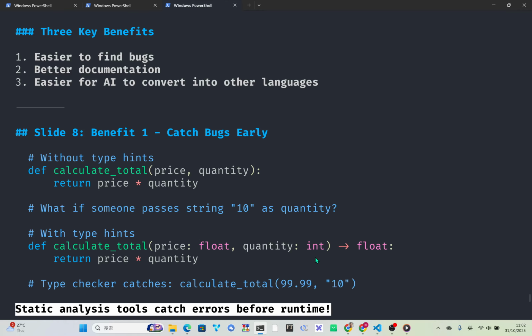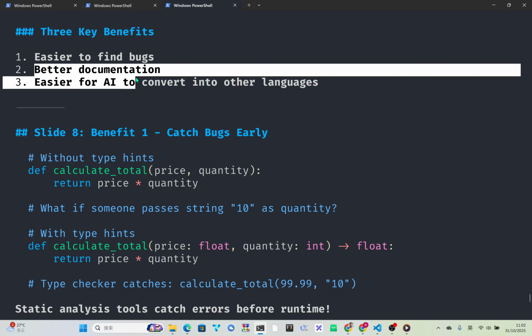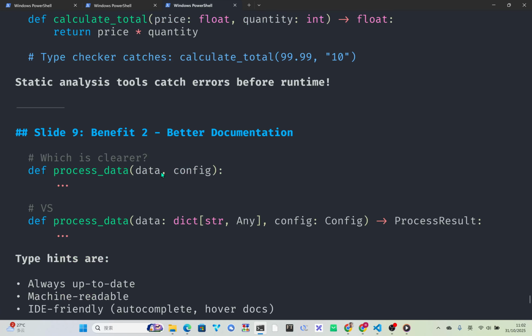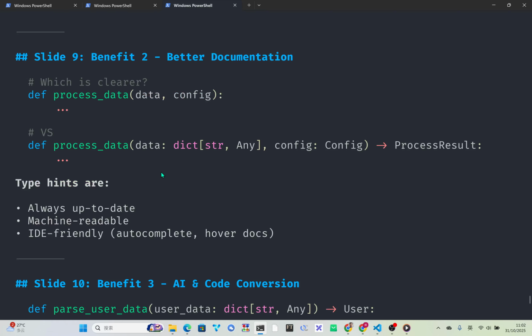Okay, so bug catching is a big one. Let's move past that. Let's talk documentation. Historically, documentation is often where projects start to fall apart, right? It gets outdated fast. How do type hints change that game for the developer experience? Oh, they completely revolutionize it because they represent documentation that literally cannot lie, or at least it's much harder for it to drift out of sync.